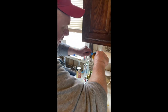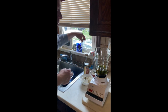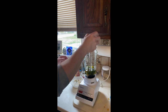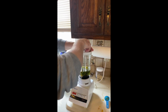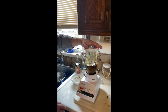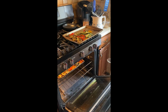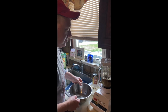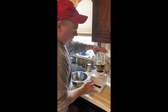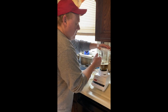All right. So I added my honey. I have some garlic in there. I have the basil. I have the olive oil. And I have the balsamic vinegar. To that, I'm going to add some salt, and I'm going to add some pepper. Okay. Put my lid on. I'm already plugged in. I got everything flipped. Oh, good. You put that back in. Flip it up. Okay.